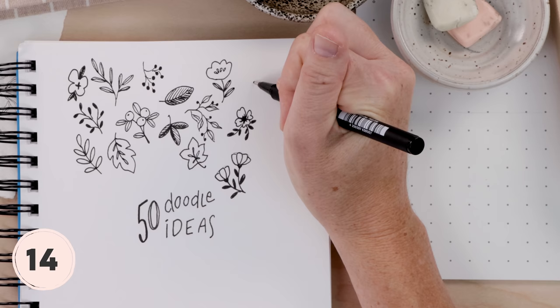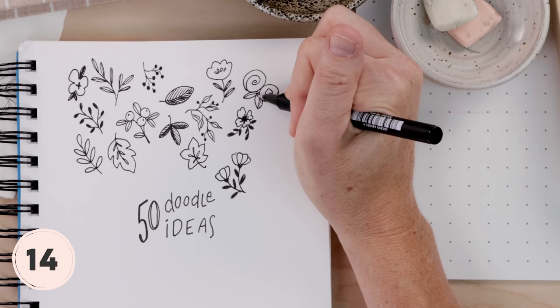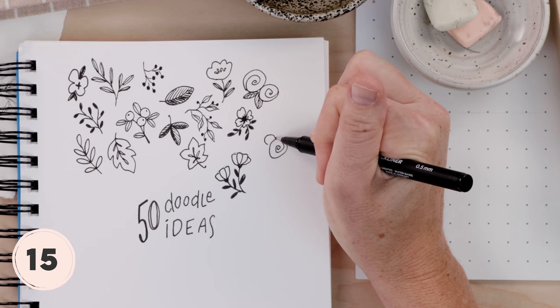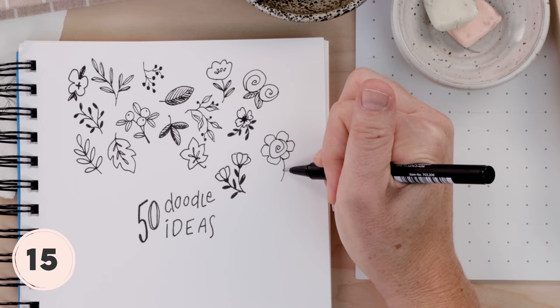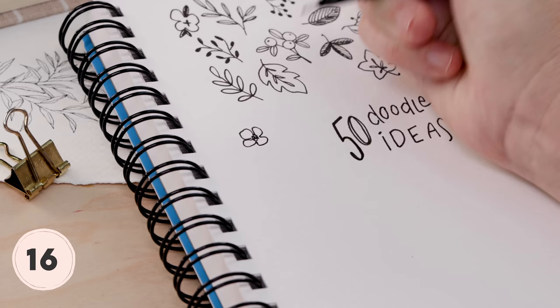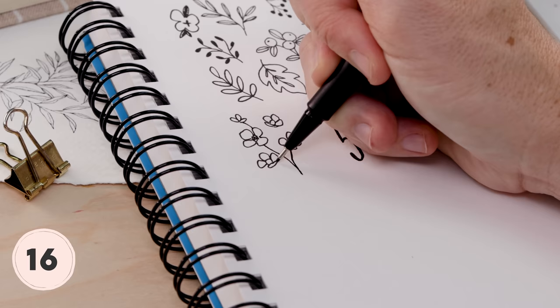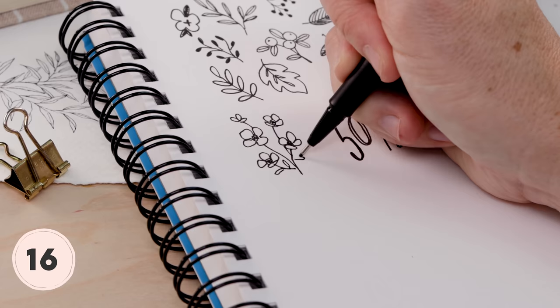For rosebuds, try drawing two unbalanced spirals — one a little larger than the other — and then tuck a pair of leaves where they meet. You can darken the leaves if you like. Another rose starts with that same spiral and then you add little petals all the way around the outer edge. It looks so cute and free — try a little curving stem and make the leaves any shape you like. Another floral go-to is clustered flowers. I make these really simple florals with maybe four petals. I often make the front or bottom petal a little more shallow — it gives a look of the flower being concave. Join them with curving stems, darken the center, add some little leaves, and it comes together to look really sweet.